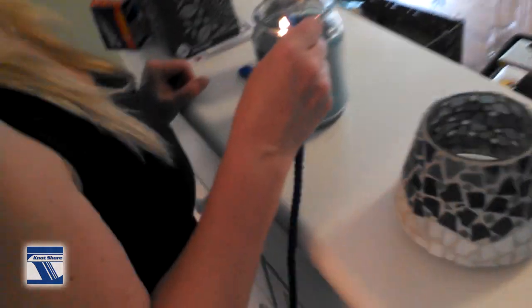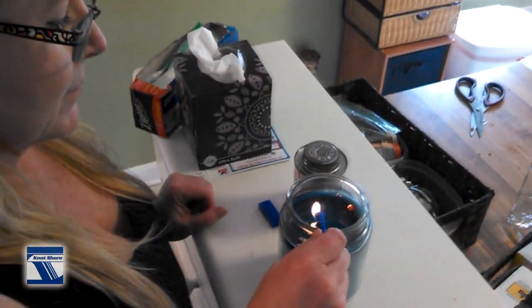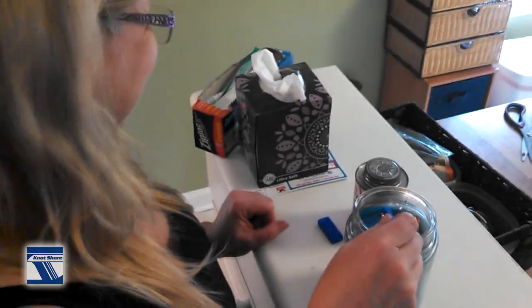Cool, fire, yeah, fire. What? Oh, that's a candle, that's no fun. I guess that's easier. Ow! Have all this technical equipment at our disposal.